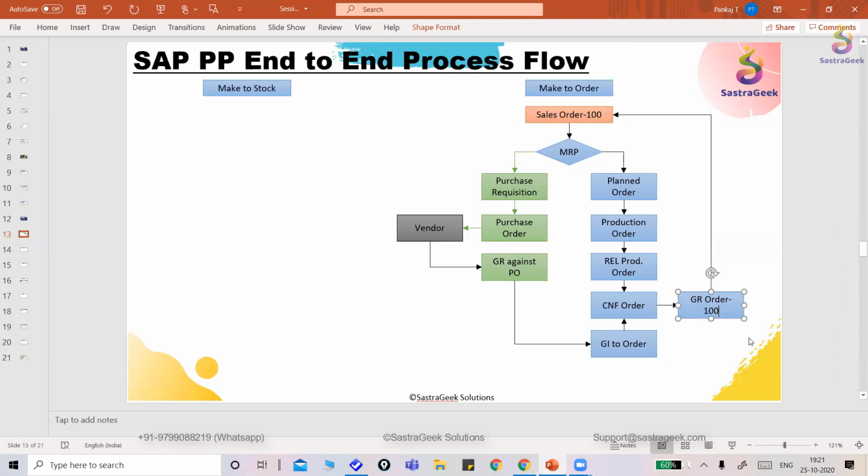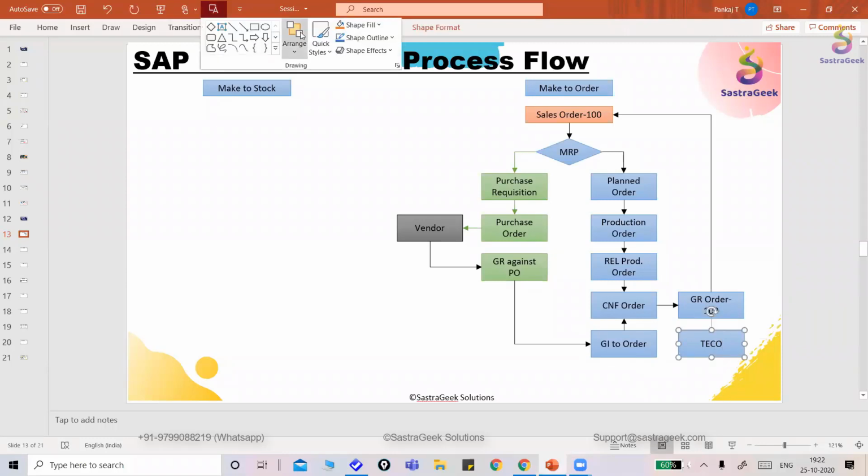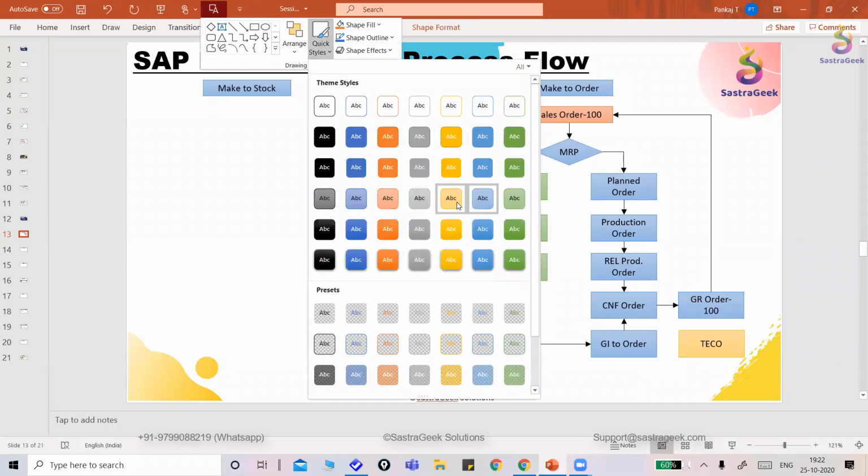Now we do not need to do anything extra with this production order, and someone should not go into the system and do some extra goods issue or goods receipt to that production order. So if my order is fully delivered, fully confirmed, and all my goods issue transactions have happened with that order, we should go and complete this order. It is called technically complete. I'm putting it as technically completion of the order. That step has to happen. That step definitely falls under PP and CO integration. I'll just explain what is the meaning of that.